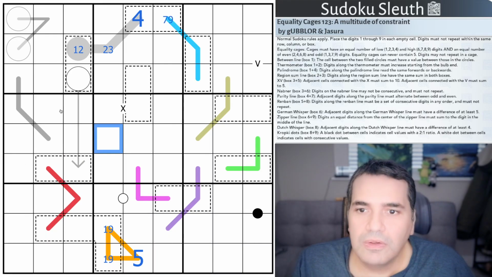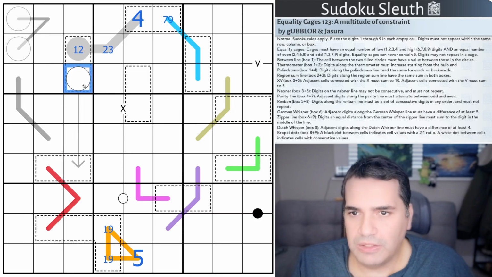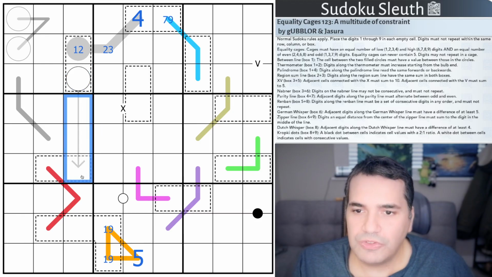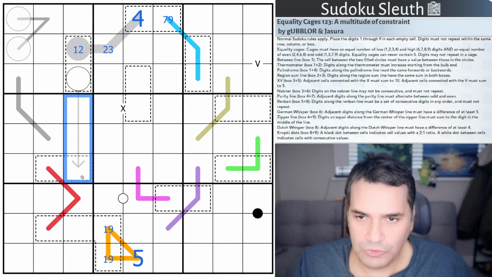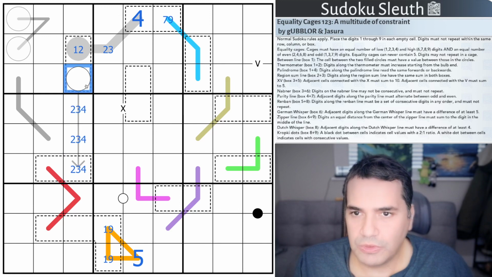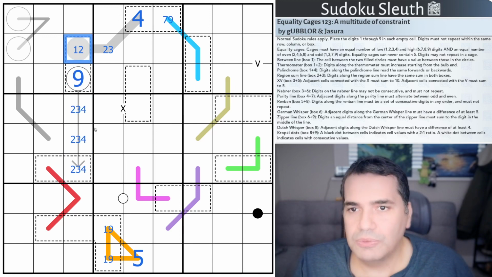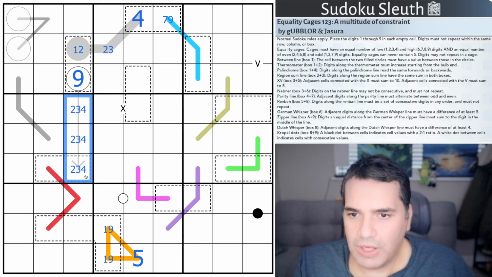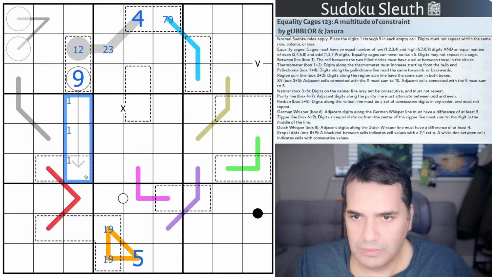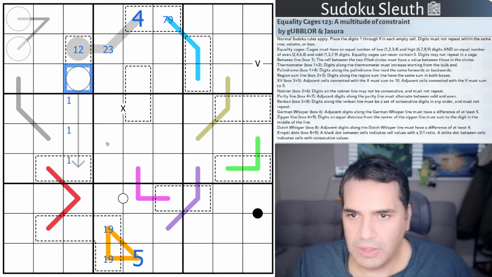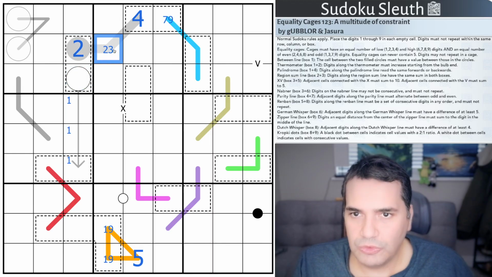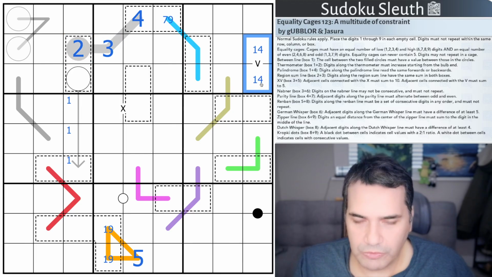Yes, it has. Right, so these 3 cells will add up to whatever's in here. And if it's 3 cells, it's either got to have a 1 or a 2. Now, if it doesn't have a 1, it's 2, 3, 4, and that would be 9. But I can't put 9 and 1 inside an equality cage. They're both odd. So there has to be a 1 in here. And because it's got to be a 1, that's got to be a 2, that's got to be a 3. That 2, 3 is looking at that V, so that's got to be 1, 4.